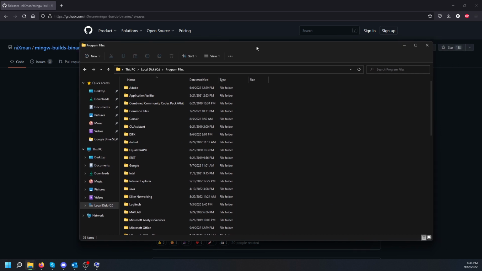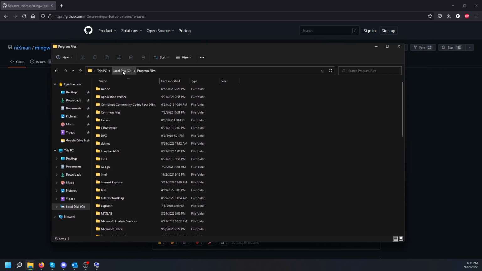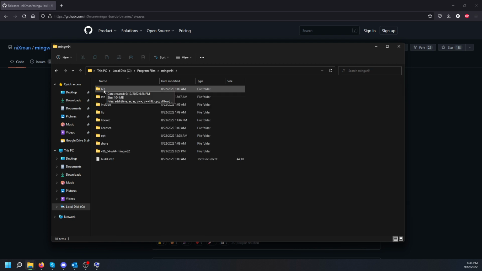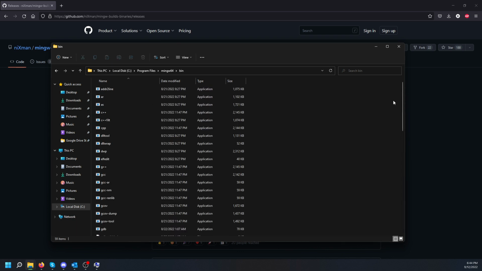If I go in my file explorer and navigate to C Program Files and then go to MinGW64, you're going to see that I have a bin folder here, and that's basically the path that I just put here. And inside this bin folder, we have all these executable files that are going to be responsible for us using G++ and GCC on our command line.